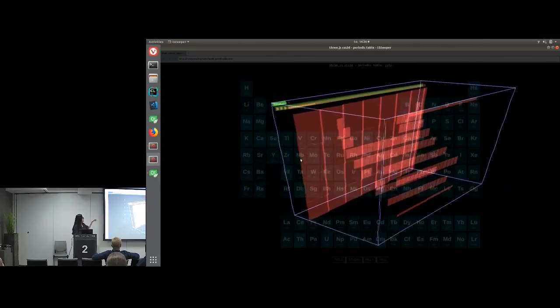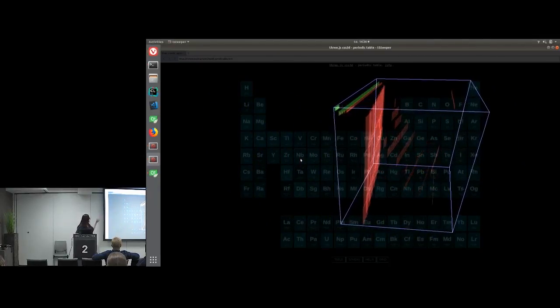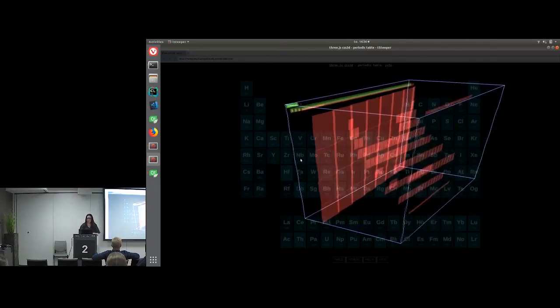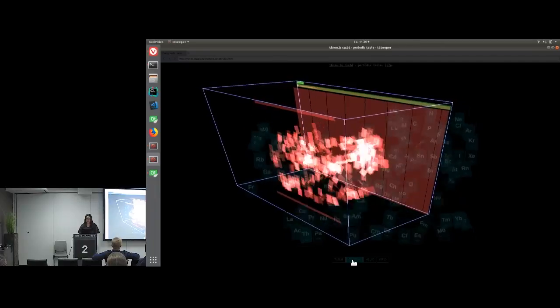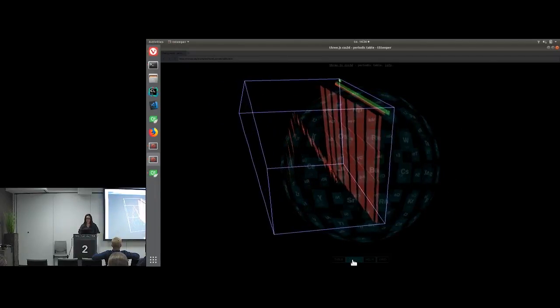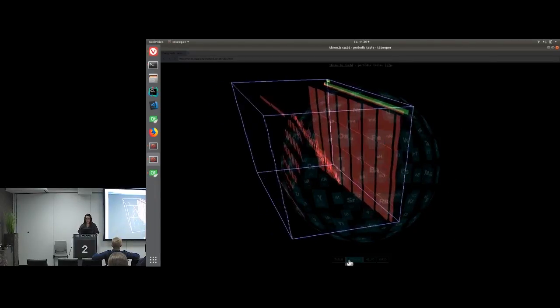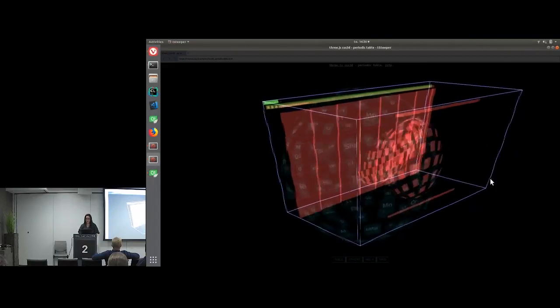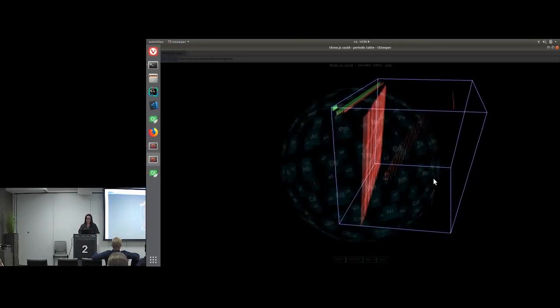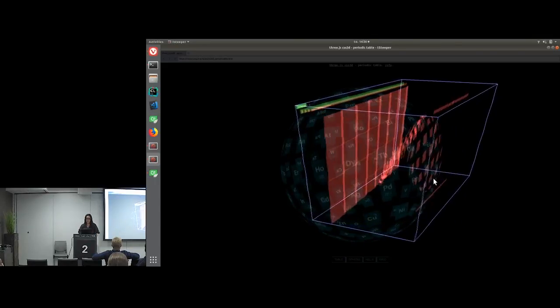So this three-dimensional box here represents the browser behind it. If I do like this, then you can see the layers being moved around. And you can rotate the box behind, or the sphere behind, and you can see that the layers move.